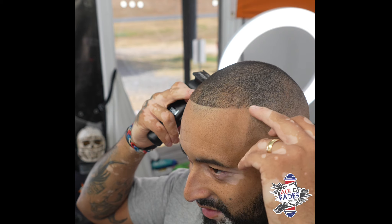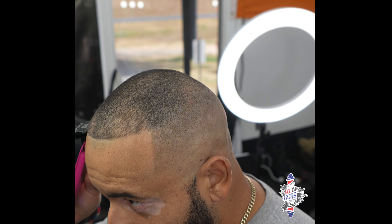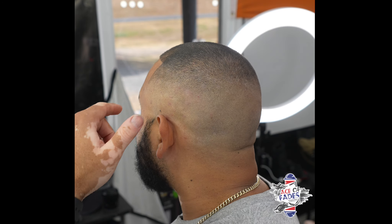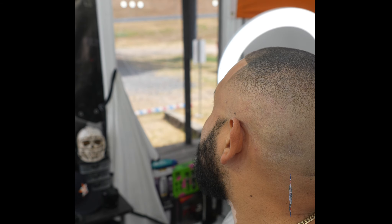I noticed that this side was a little higher than this side, so I'm just going to try to even it out — not too much, I don't want to go too high up. As y'all can see, my vertical bar is very light but this is where I'm going light. I know you guys saw where it was light right here. This vertical bar is light, that vertical bar is light — light spots. But I did have to go up on my edge up. You guys also have to factor in that I have a pretty big widow's peak, so taking that off it kind of helps me get my line up straight.